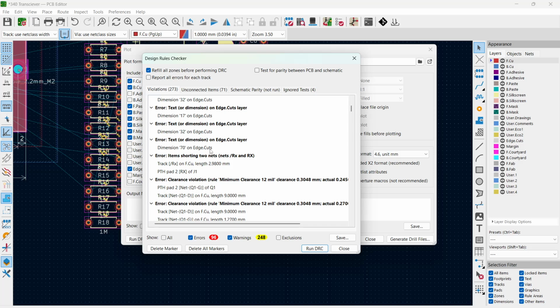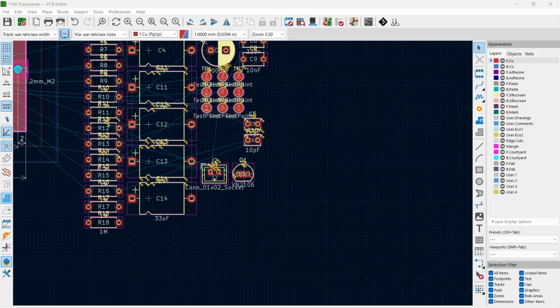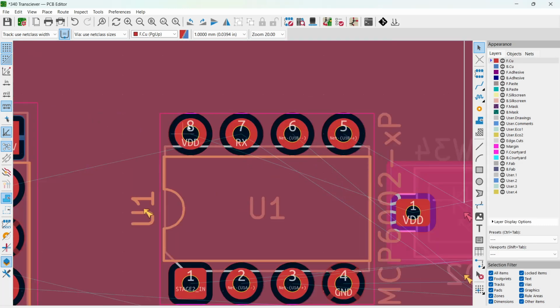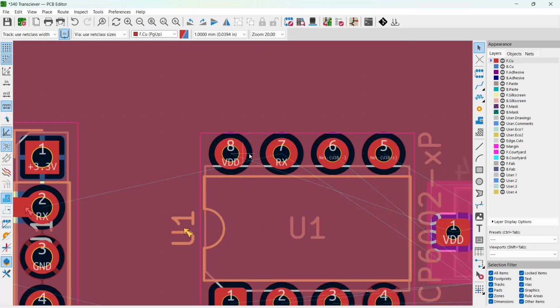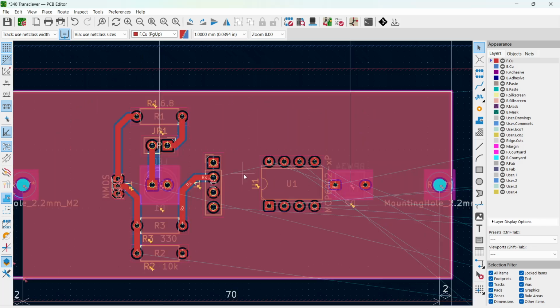The biggest issues you're going to have are going to be clearance issues, and that is why these do need to be updated. What I mean by that is on these, some of these pads, okay, I'm going to close this out so we can see. Sometimes these pads will be too close to another pad, and that's something you're not going to be able to change because that's a physical constraint, right? If you do see any of those and it's between your pads, I would say you're okay to ignore that because that is being pretty strict. But do your best to follow those. They will certainly save you in many cases.